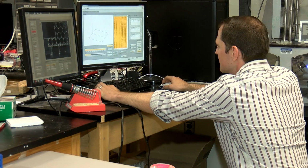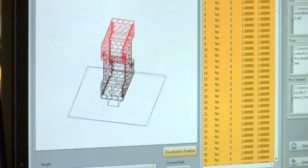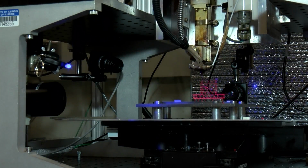Troy Comey told us bunnies and block eyes are just the start of what this machine is capable of doing. Eventually what we could do is take a CT or a CAT scan and utilize that to model the vascular system within a specific patient's tumor and then possibly test different drugs on that.